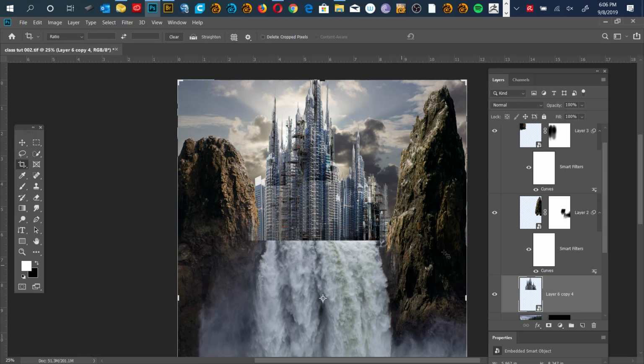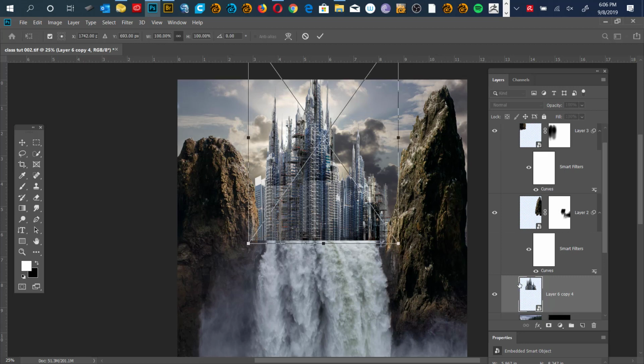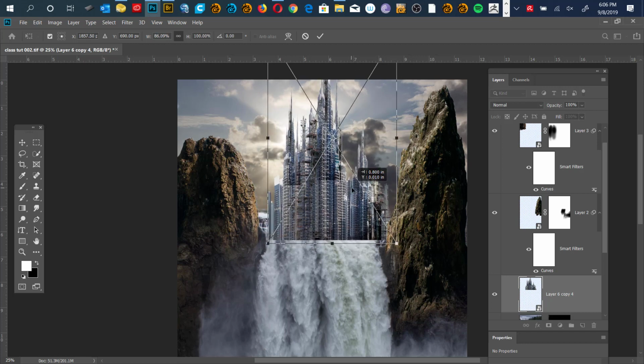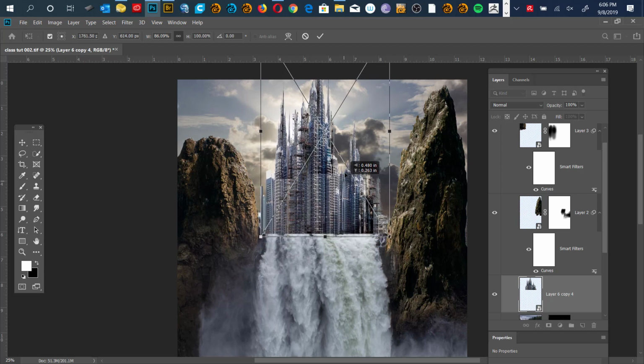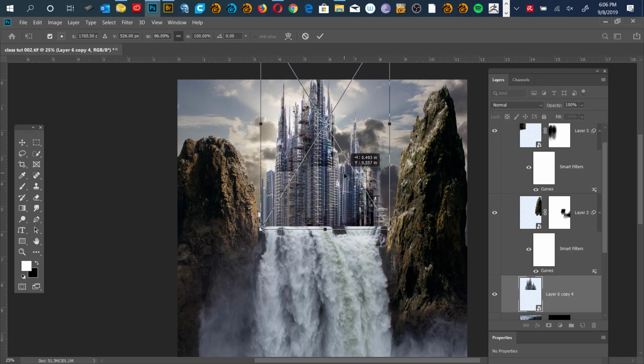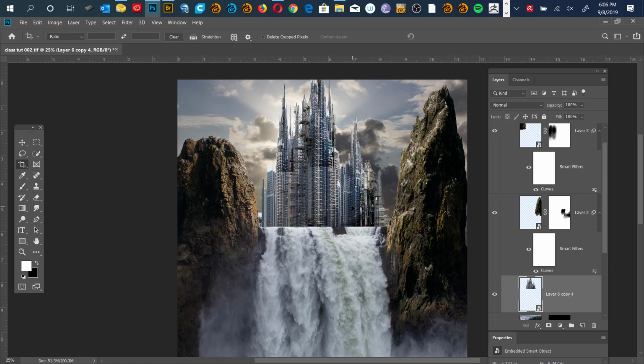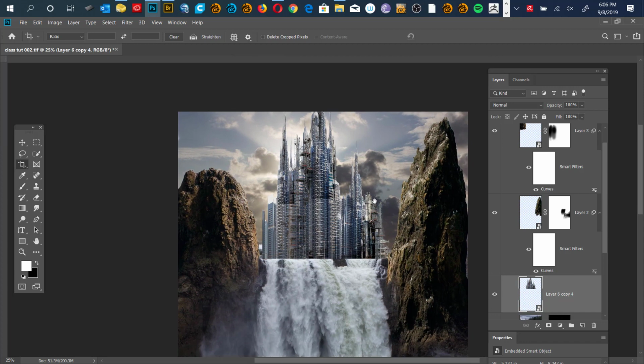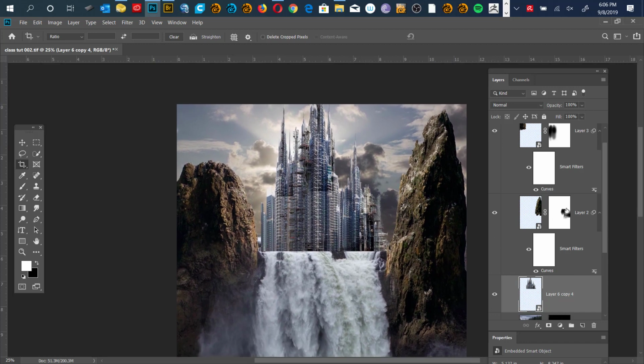Now let's edit this a little bit more. Command T for free transform. I can still use this to kind of mess around with it here. Put it right back up into there. Put it down to the waterfall just a little bit because we're going to edit it. Once we get the sunset behind there, the sunlight's behind it, which means the foreground's going to become real dark, right? And then we got to put lights in there. Right? Got to put lights in the windows. It's going to glow. All right. So let's come over to here. And let's go ahead and edit the bottom portion first.